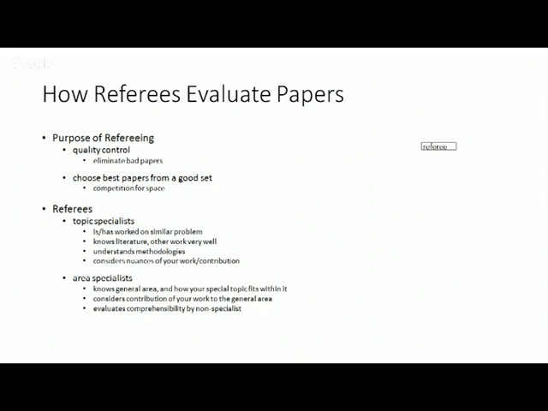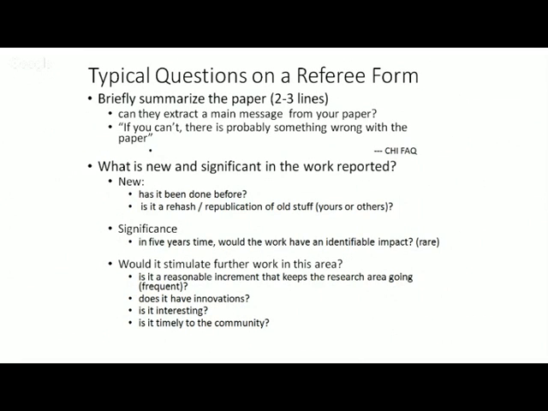There are also topic specialists among the editorial board members, who are involved in that particular kind of study, and they have their areas of specialization. Sometimes the editorial board sends you a sheet to answer these kinds of questions. First, briefly summarize your paper in 2 or 3 lines. They want to extract the main theme or main area of your research study. If you can't represent the main theme in 2 or 3 lines, there is probably something wrong with that paper.